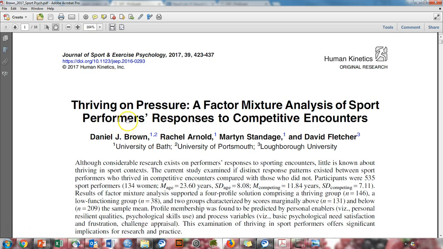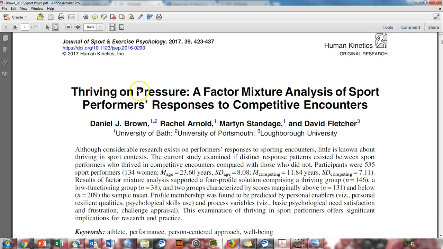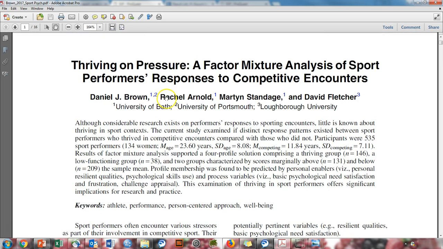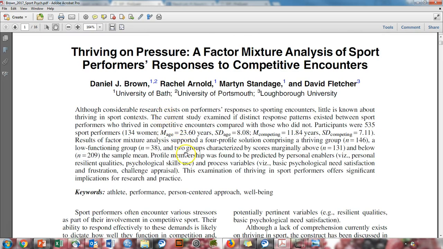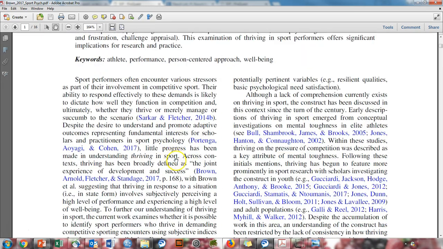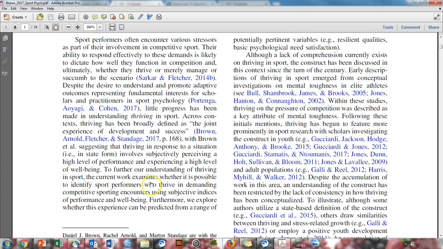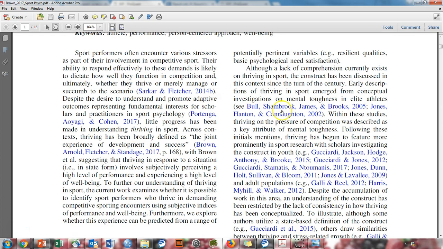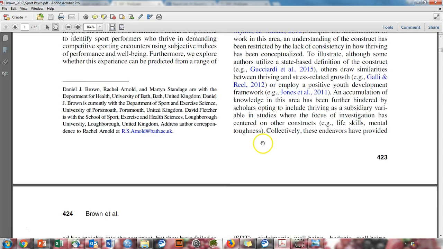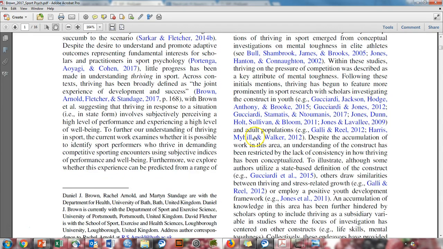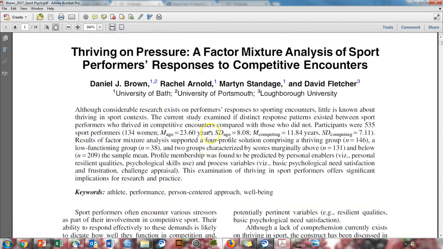So you might want to look at the titles of the articles that you're finding. For example, this one may not be the best, but for example, pressure. It might be a keyword if you're looking at exercise psychology and athletes and pressure. You might also want to look at some keywords in the introduction, maybe even some theories that might be of interest. And so you might just search this area and see, look, there's another keyword, mental toughness in elite athletes. That could be a good one. So again, I'm not going to spend too much time, but I'm giving you the suggestion of how to find keywords here.